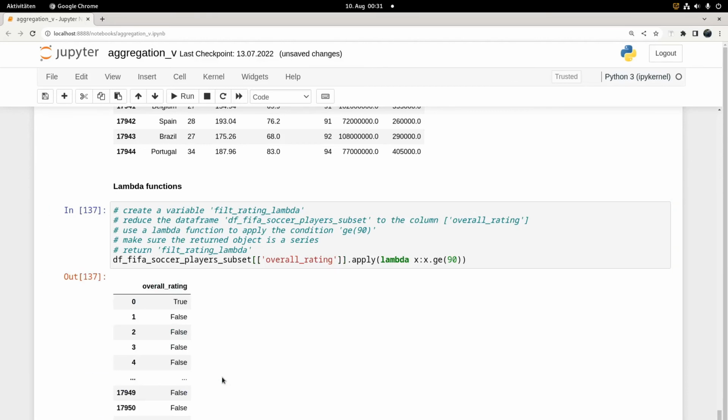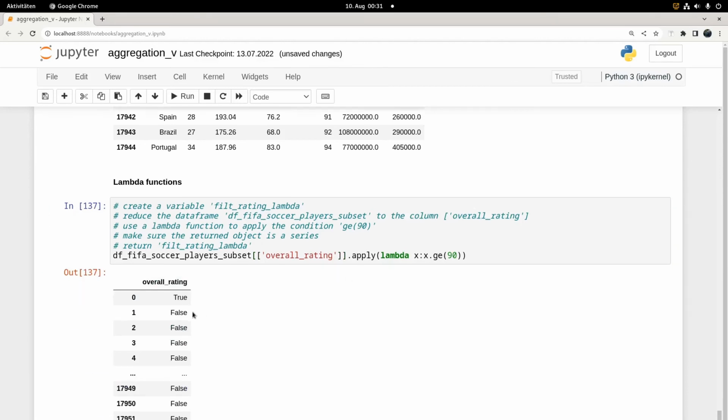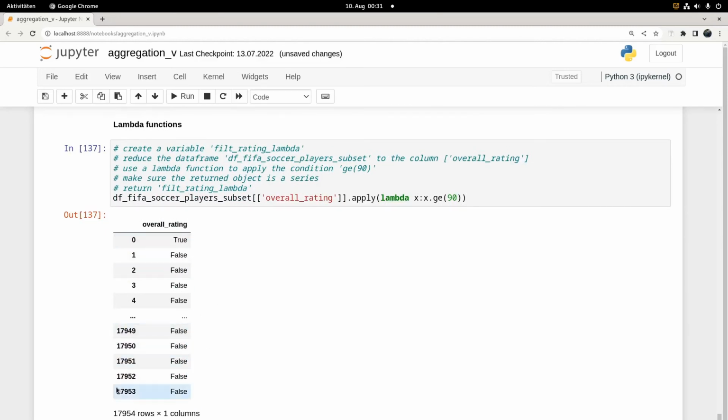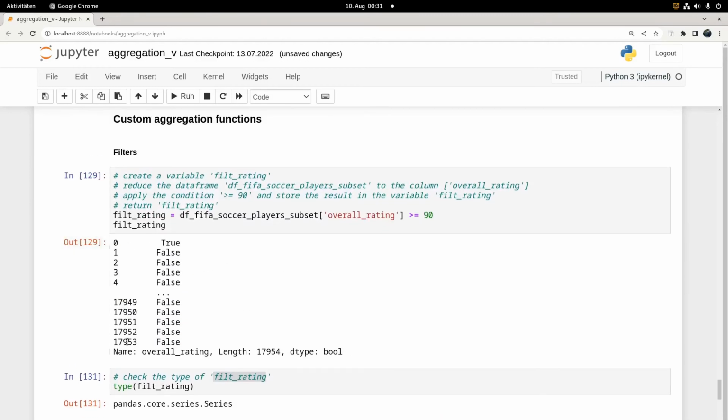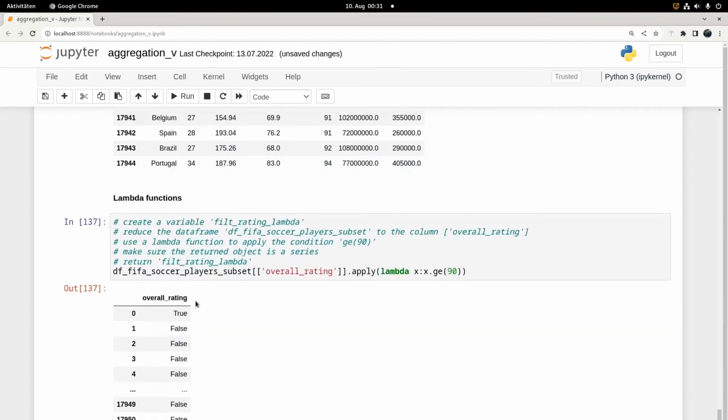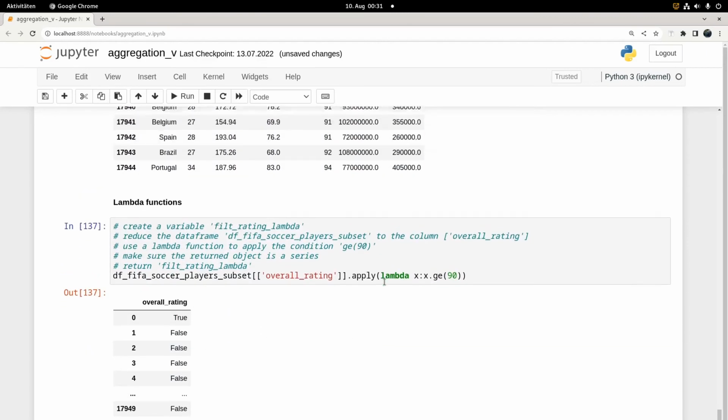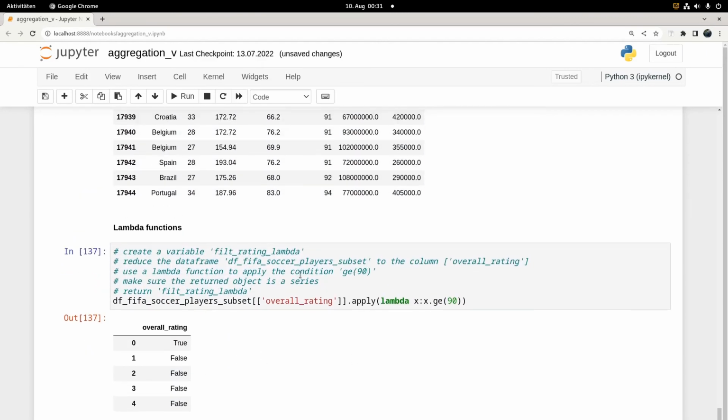Let's run this again, and now we see that we are returned a data frame consisting of overall rating true and false values, but this is not what we had before. Before we had a series, and in order to get that out of our data frame, there's a method called squeeze. Let's do that.